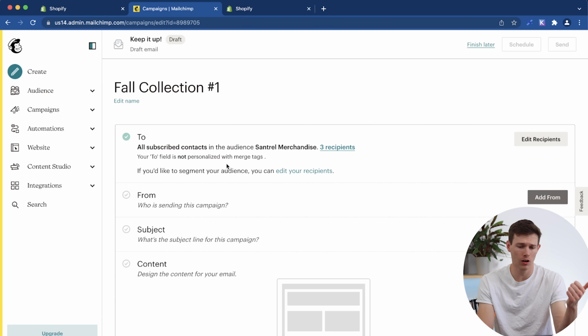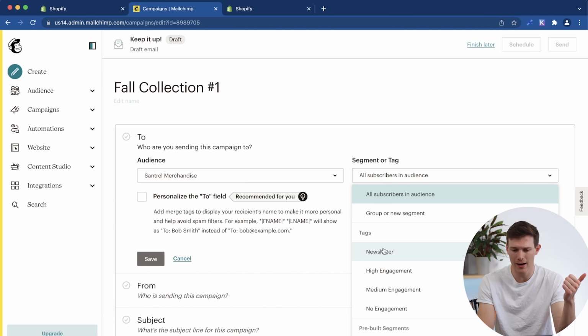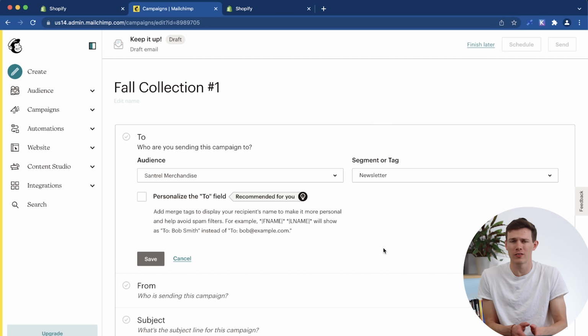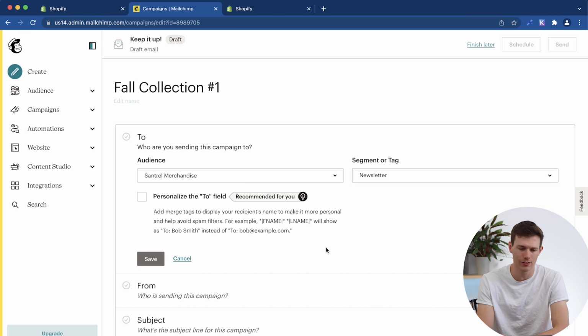Right now it's going to all contacts, but you could say edit recipients and instead only send it to people that are tagged newsletter, for example. That's what I said before. It's easier to parse out who your audience is and send specific emails to specific groups, or maybe it's people that are highly engaged or unengaged or things like that. You have options on how to actually send that out.